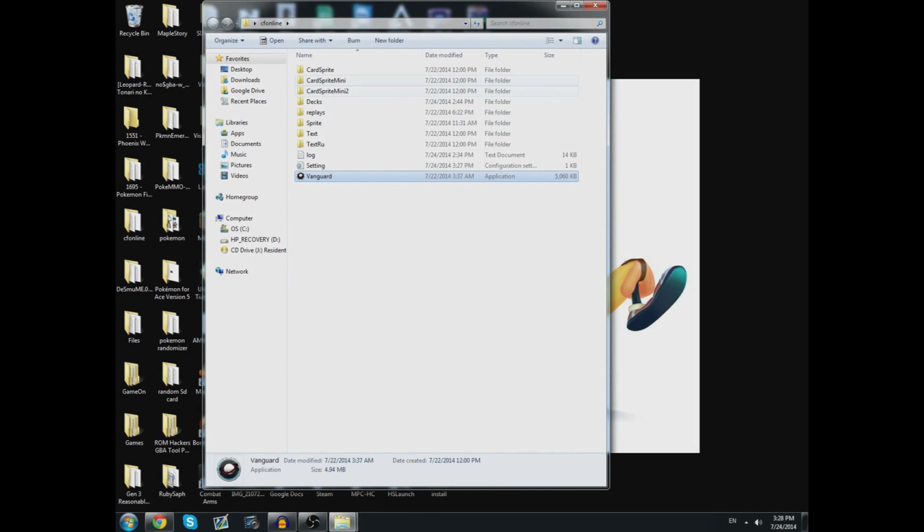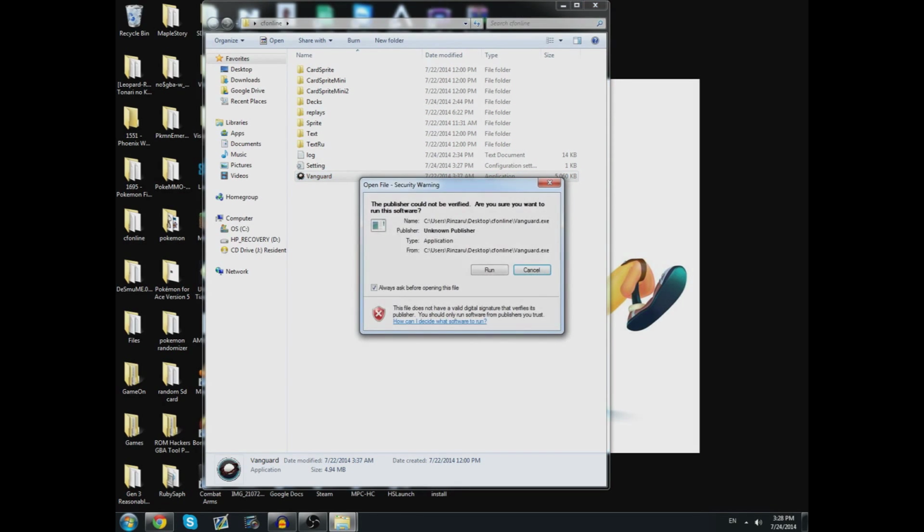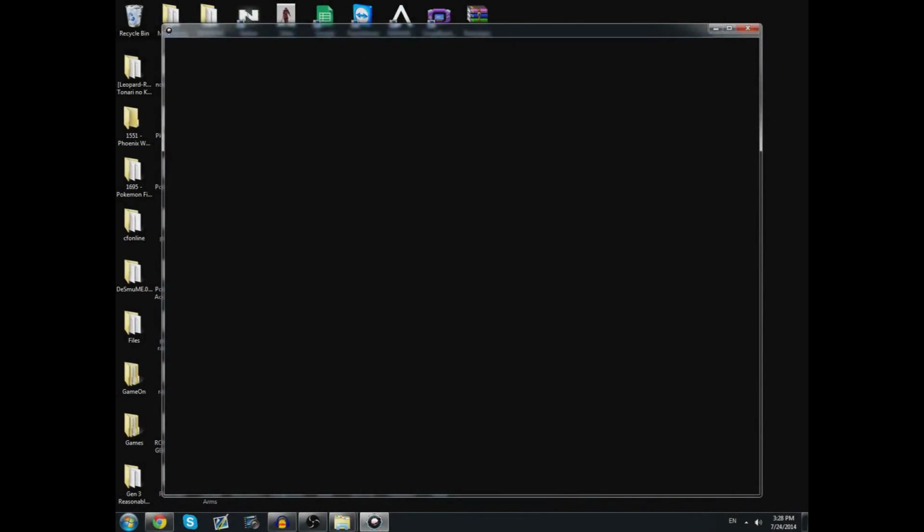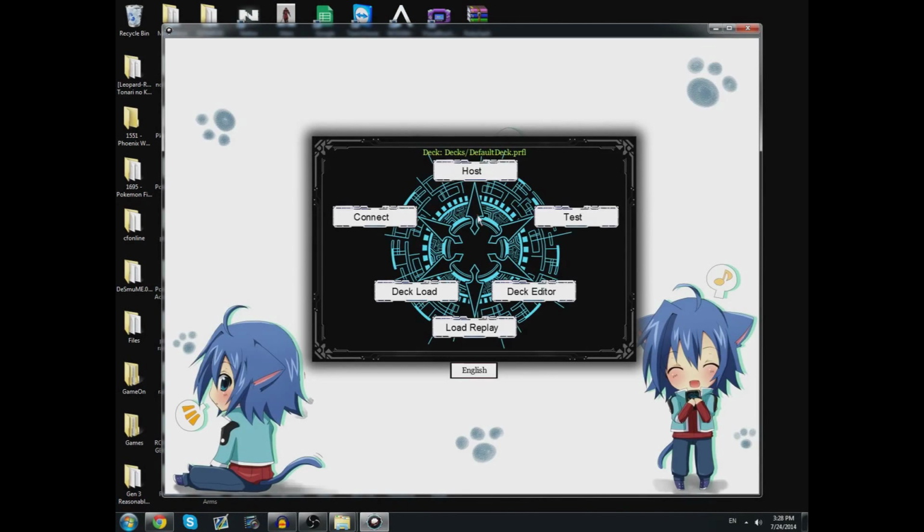I click on the folder where it comes out. You'll see it has a lot of folders, and at the bottom is the exe. You double click on that, run, and then you'll have the loading screen. And then after the loading screen, the homepage comes out. On the top it says host. This is pretty much based on IP addresses and things like that, so I'm not sure if it's local or anything like that. I know you computer savvy guys will look into that.